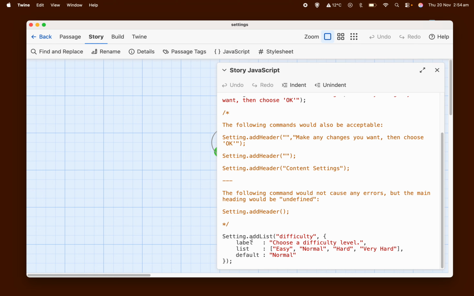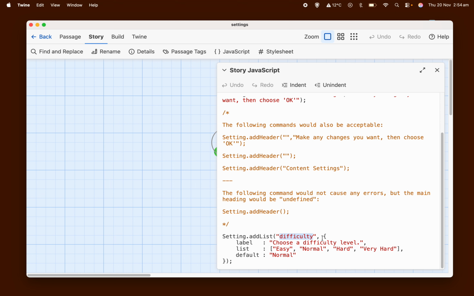So we have Setting.addList, with Setting and List being capital initial letters. And then we have a bracket. Then we have in quotes the name of the variable that we're changing. In this case, the difficulty.